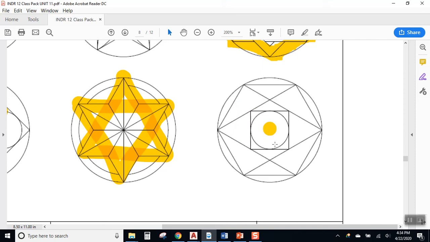An alternative method would be to just draw a line. Draw a line from here at 45 degrees, go till you hit this line, and then go straight to the right, straight down, straight to the left, straight up, and you've created your square. And then last step will be create the circle to inscribe inside the square.